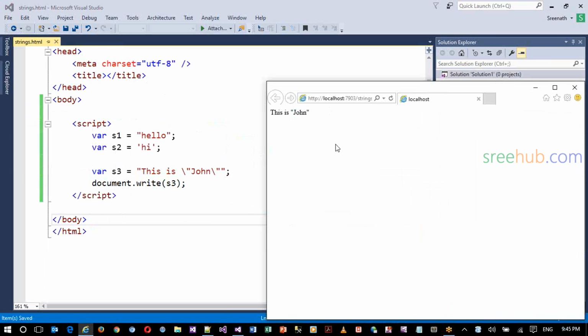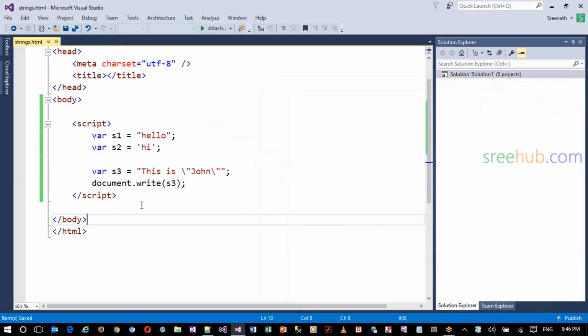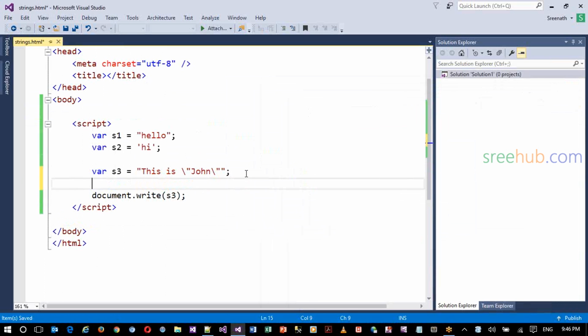Fine. So this is how we normally use a special character to give its actual meaning. For example, here let me take one more. Let's say s3 is equal to "it's my pen", and I'm going to give a single quote here.